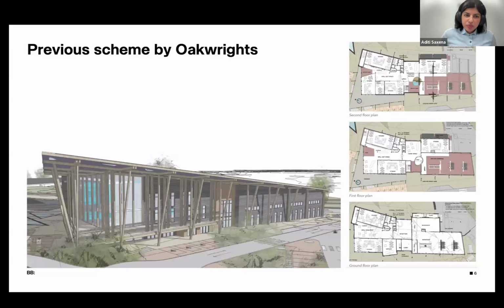Now, when we talk about value on this project, it's really important to understand the previous scheme for the building. When the Bond Bryan Speller Metcalfe team were appointed, we were to develop a planning approved stage 2 scheme through to completion. The scheme that you see on screen now was the previous scheme designed by Oakrides, who are specialists in bespoke oak framed buildings. But when this scheme was costed, it came in at 9 million, and the budget for this scheme was actually 6 million. So we were severely over budget, and we required that drastic redesign to make the project viable again.